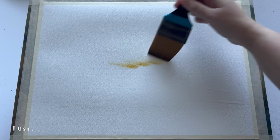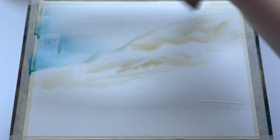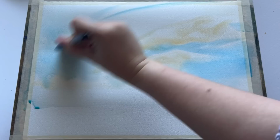So my first step for creating this lovely bright sky is a touch of raw sienna, which as you can see I'm just dabbing on very roughly using very dilute paint, which is going to give our sky a lovely subtle glow before coming in with some nice blues. I'm starting with cerulean, and again I'm using it quite lightly. You can see I'm keeping a lot of water in my brush. This is to help make sure that sky stays really, really wet, that top part of the paper, so we can get some lovely wet-on-wet blending going on.